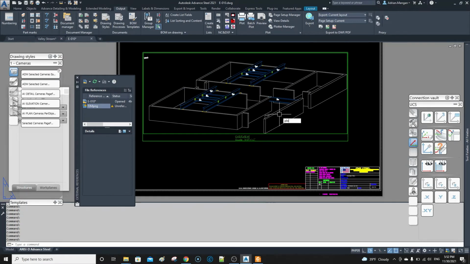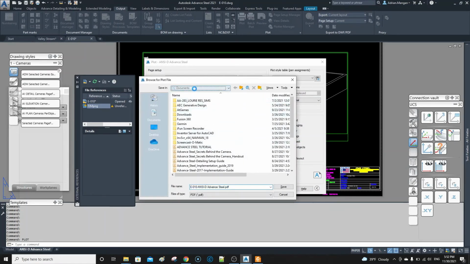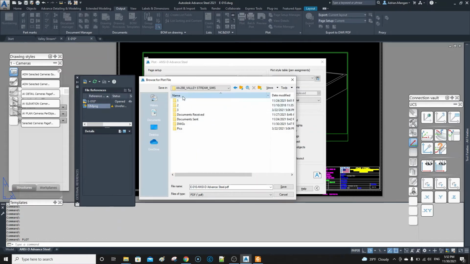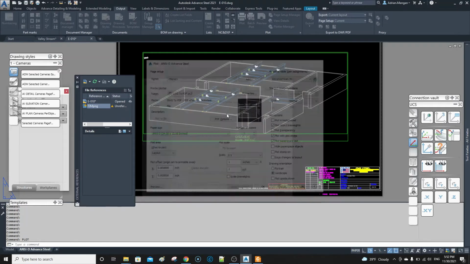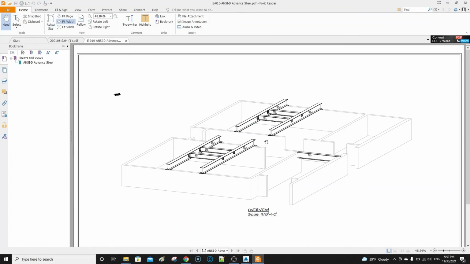You want to plot it out, so let's plot it just to have a look. And I'm going to plot it to that same folder so I don't make a total mess all over my computer of different stuff. I have these 1, 2, 3 folders just for this purpose. So we can see there's our plot. I don't like to look at the labels in there, so I would probably put the labels above the beams, but for now it'll do. You can see the overview and the scale came in here.